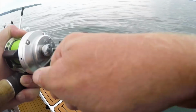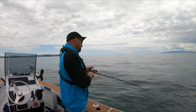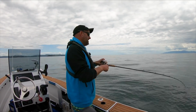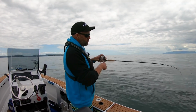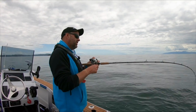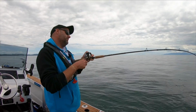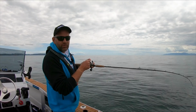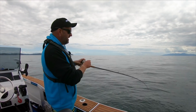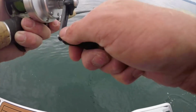Yep. We've just been drifting for the last half hour. We've sort of found a bit of a line that we drift through, a good little patch of fish. We're just out on the mud, a pretty nondescript sort of a spot, but there's obviously something there for the fish. They're sort of holding over a certain spot, and we've just been setting up a drift and coming through and picking up some nice little pannies with the odd better specimen amongst them. Hopefully this one's just a little better.